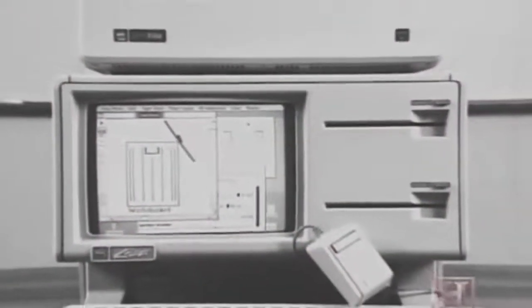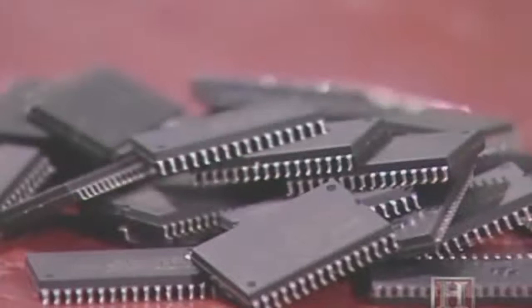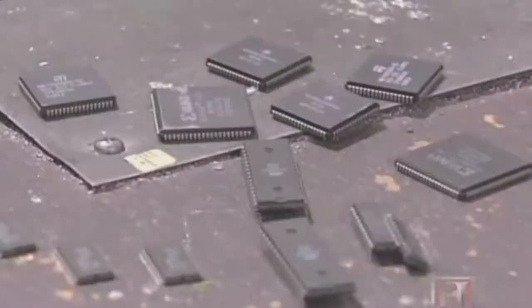That volume is due in part to the personal computer revolution of the early 1980s. Driving this explosive market was the tiny integrated circuit. These chips were the power behind the marvelous machines. Unfortunately, many early scrappers continued to focus on the precious metals, never realizing the real money was in reselling the chips. Some brand new chips are worth hundreds of dollars, and the used ones can work just as well.